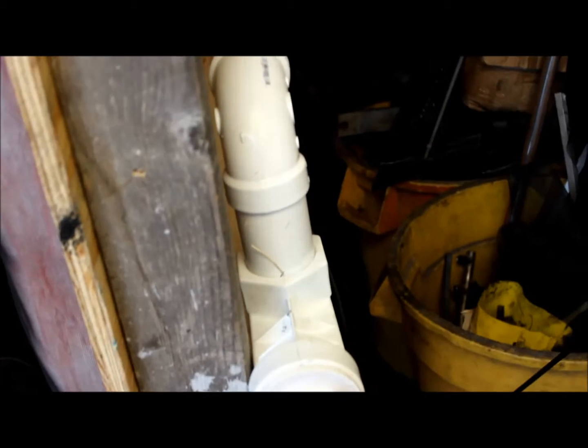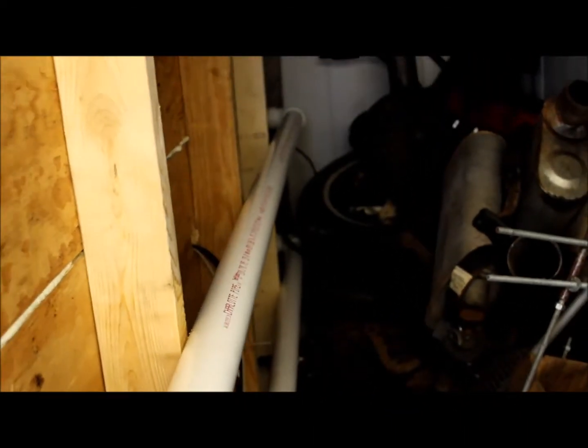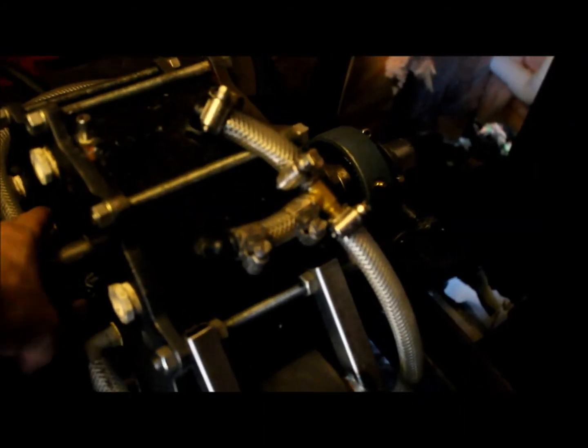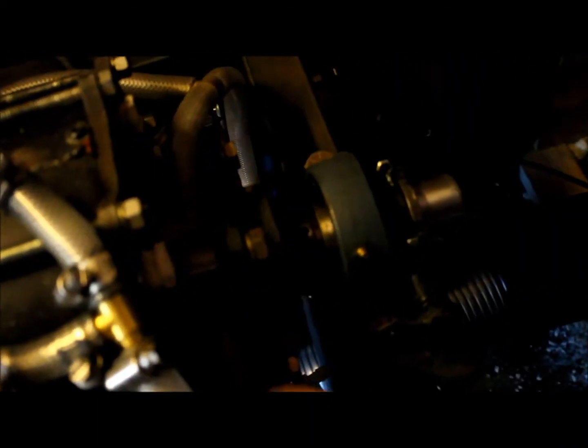I have everything mocked up now. I have water coming to and from the load control valve and going back into the cell. It comes back into the short pipe right here. I need to cut it off and cap it — water comes through this way, goes to the valve, and comes back down here. This will be capped off. I'm going to drill and tap it for some MPT hose barbs that I'm going to install. Those hose barbs will have hose hooked to them, and they'll run to the inlets on either side of the water brake.